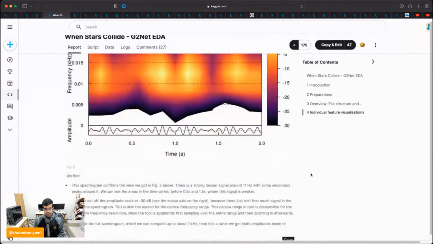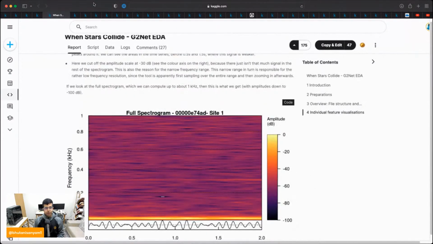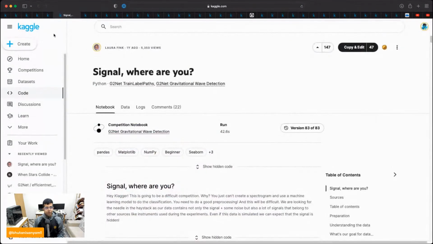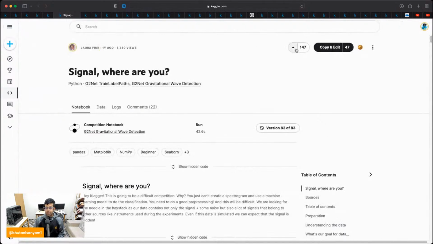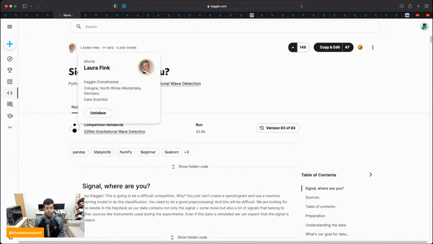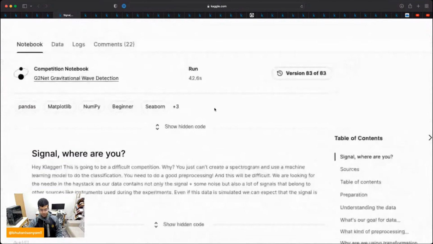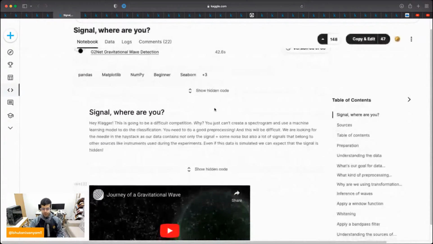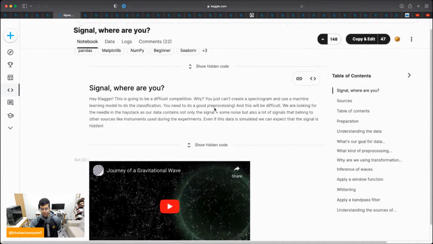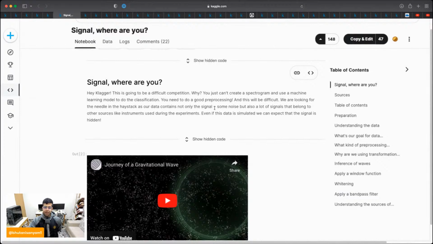I think that's all I wanted to highlight in this kernel. I'll use one more kernel from Laura Fink, who's now a part of the H2O team. She's joined the H2O team and she's also bringing her amazing insights to the team. I was really happy to find out she joined us recently. I think it's been a few weeks. But anyways, you'll see that her kernels are really high quality.